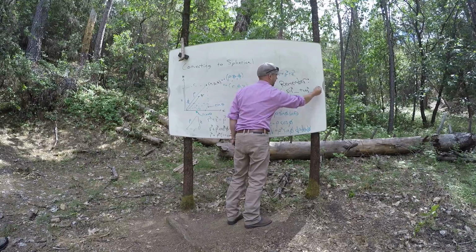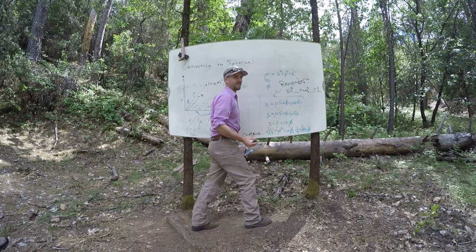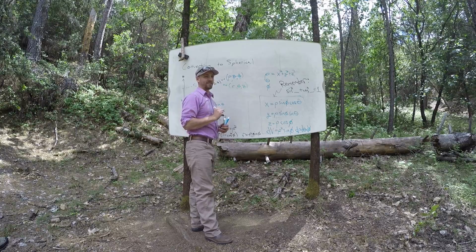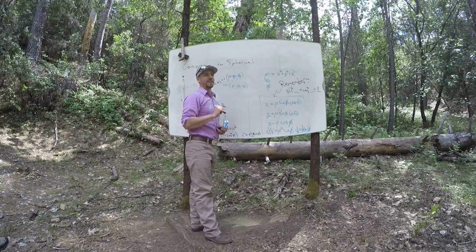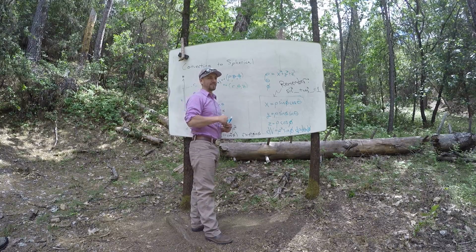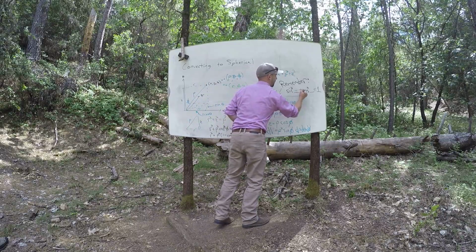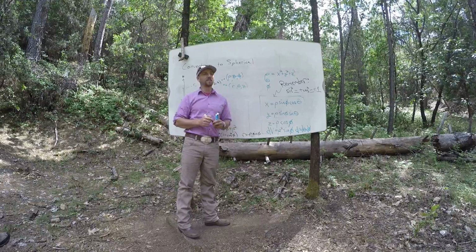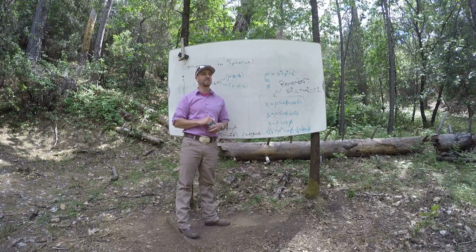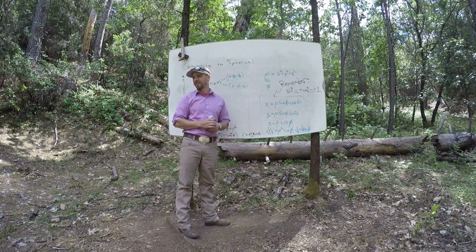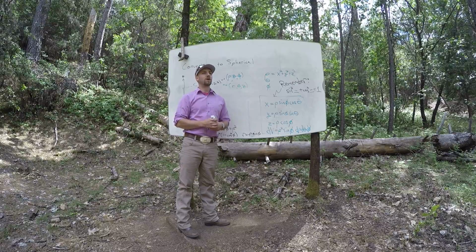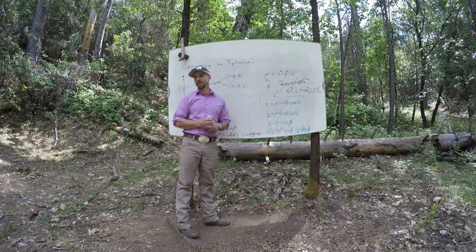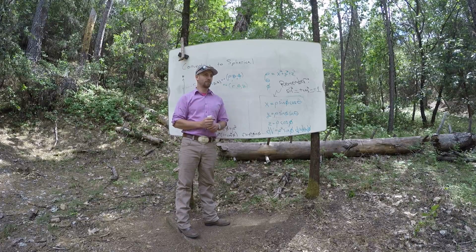Remember, sine squared plus cosine squared is 1. However, it has to be the same argument, right? So sine squared of phi plus cosine squared of theta does not do you one bit of good. But when you have sine squared of one of them plus cosine squared of the same one, you're in good shape.